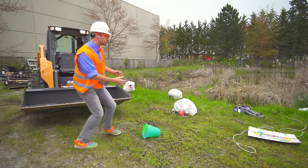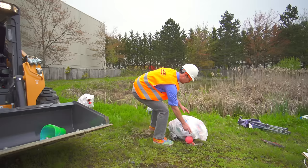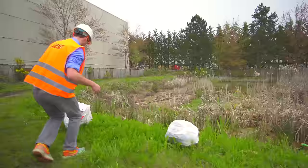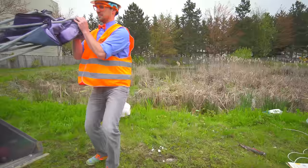Next to the pond. I think we should clean it up and dump it out. Okay, we have a bucket. Put in the bucket. Ew. I love cleaning up the environment. Okay, here we go. Come over here. Look, another trash bag. Nice chair. Looks like someone fell through though. Okay, put that in the bucket.